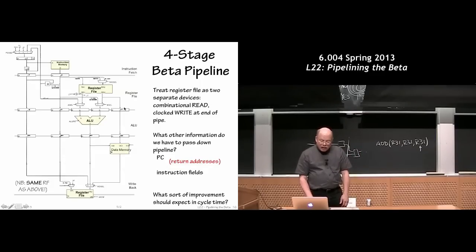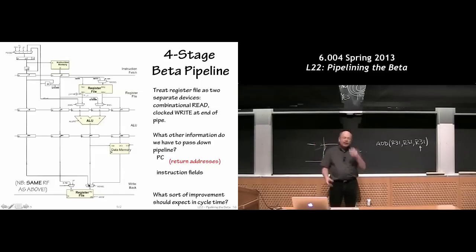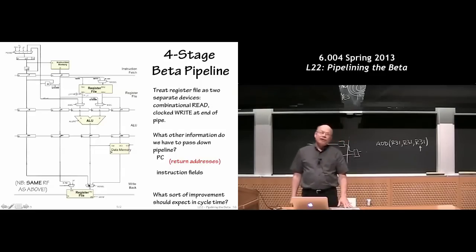So what the registers here represent is all the information that's needed for the successful execution of the remaining stages for a particular instruction. So we have to make sure to pass all this down. These are big 32-bit registers, and so the register cost in this is non-trivial, but our hope is that our processor will be noticeably faster.